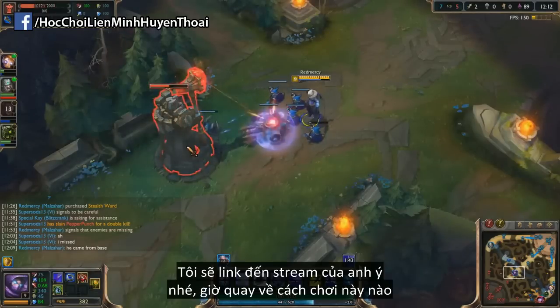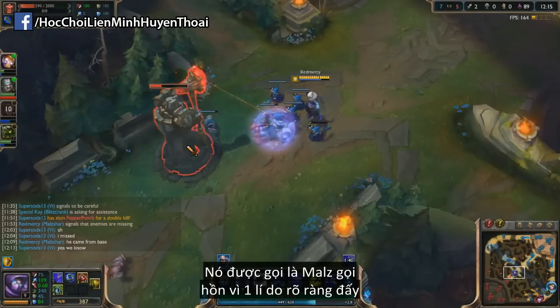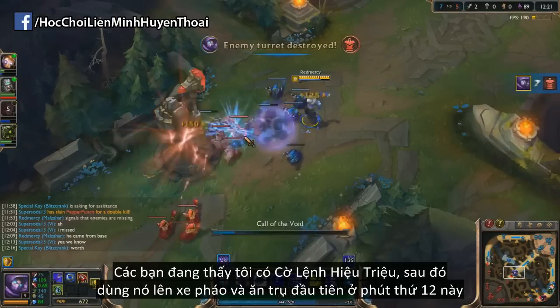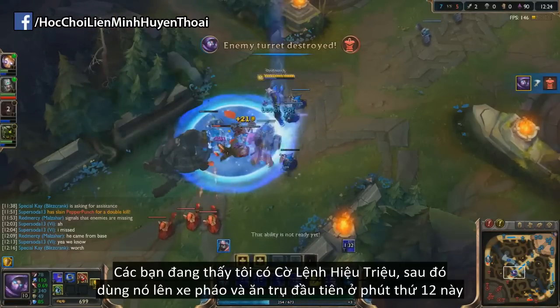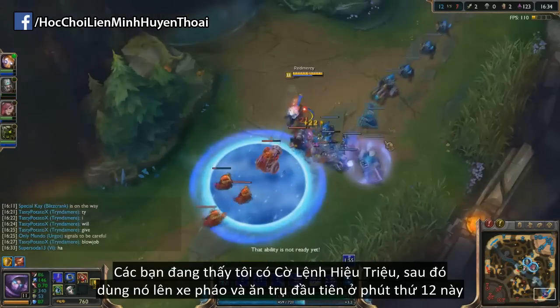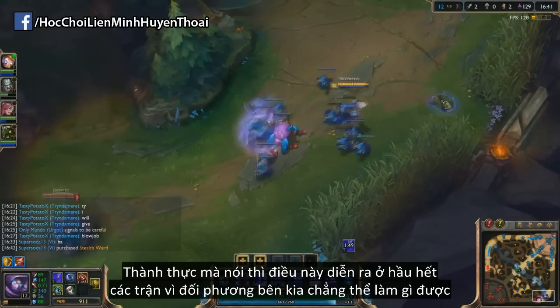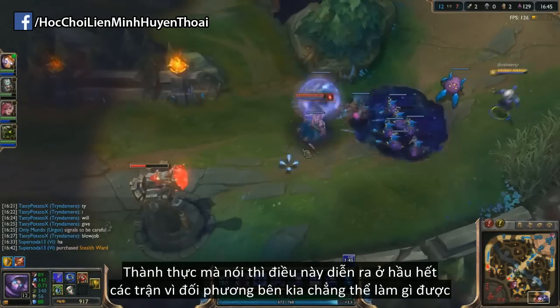But onto the build itself. Now, it's called Necromancer Malzahar for a very good reason. As you see right now in the clip, I have Banner of Command that I used on a cannon minion, of which I got the first tower mid lane within 12 minutes by myself. And quite honestly, this happens almost every single game because there's really nothing the mid laner can do about it.